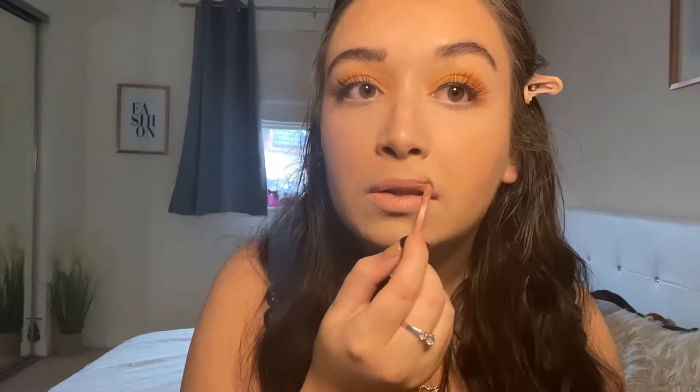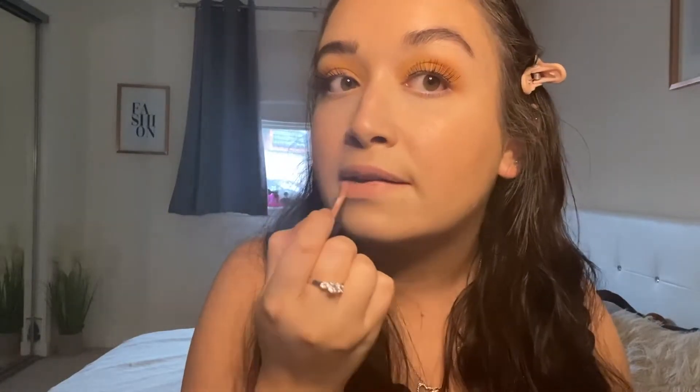The eyelashes are definitely not the best and I don't know if I even like them, but I'll keep them on to finish the look. Next I'm going in with lipstick — I didn't buy any from either brand so I'm going with the PS Liquid Lipstick from Primark. You get about four of them for four pounds. It's a nude pink color and I actually quite like it, though it is a little bit light — I could have gone darker to make the makeup look a bit nicer.